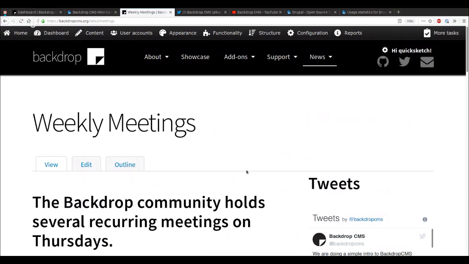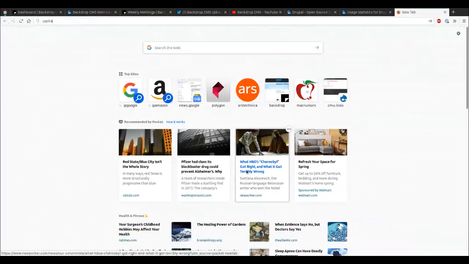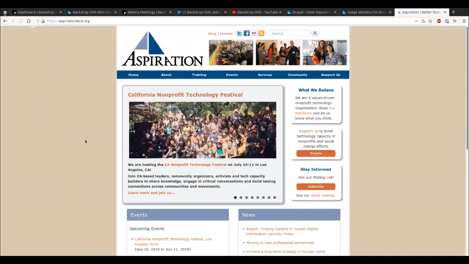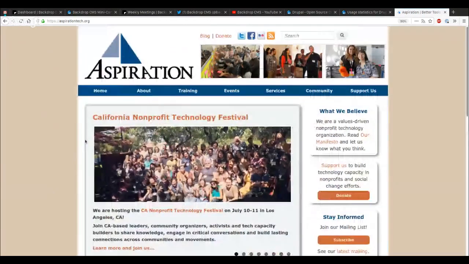We definitely have heard from people in the community about how the upgrade from Drupal 7 to Backdrop went. There's one site in particular we like to talk about that has been on Drupal since Drupal 5. They said moving from Drupal 7 to Backdrop was the easiest upgrade they've ever done. Easier than 5 to 6, easier than 6 to 7. And that's kind of great for us. It kind of looks like a Drupal 5 website.